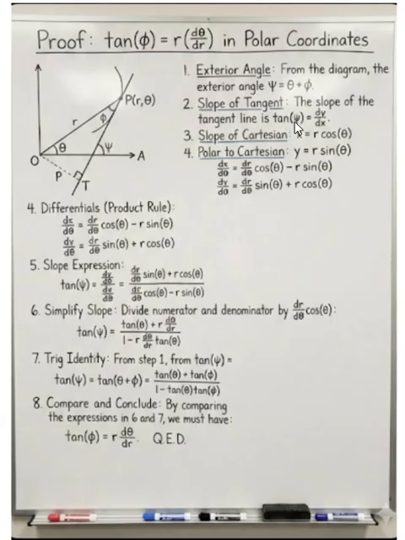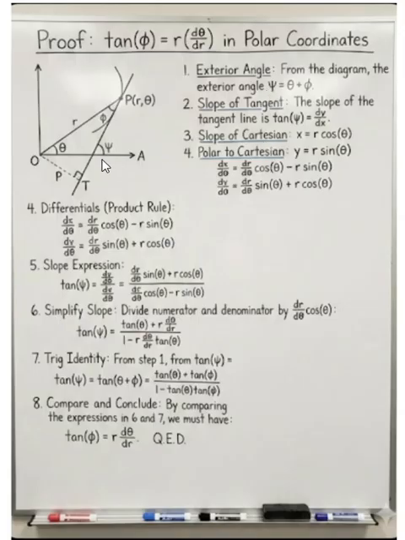Okay, with these things, let us say that tan phi is equal to dy by dx. And one more thing: this psi is equal to the sum of the opposite interior angles, because we already know the exterior angle property in a triangle. This is an exterior angle, and this exterior angle is equal to the sum of the opposite interior angles. These things are known from high school classes, no problem.